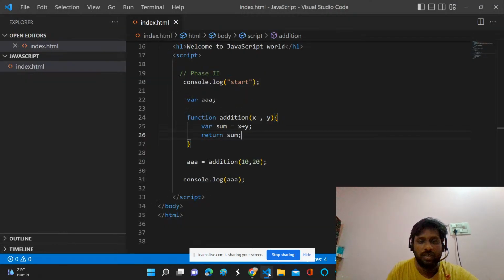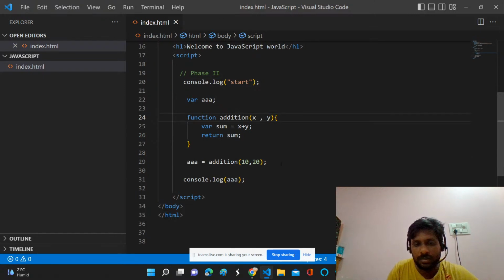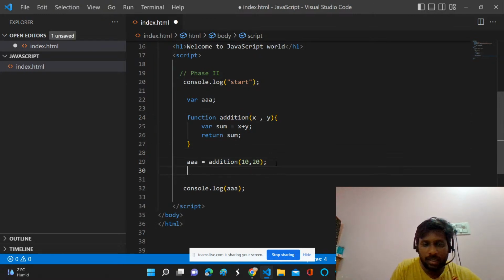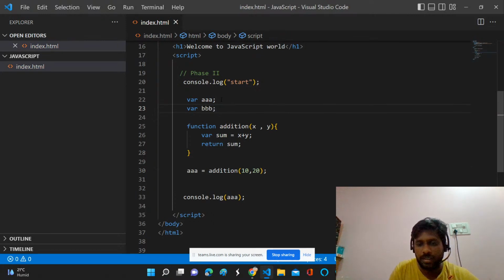Now we are going to understand few more important things here. So if you see, we are writing return statement, right? So I'm taking another example. And one more thing here, simple thing. Suppose you are calling addition of 10 comma 20. Suppose you just provide another variable, bbb, for understanding purpose.